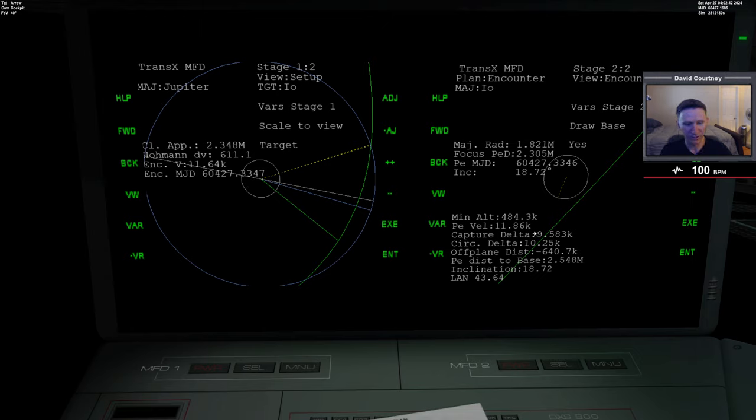Currently we're on track to arrive with an altitude of 484 kilometers, and we'll be about 640 kilometers off from the base. So let's do just a little bit of translation to bring some of those numbers down, mainly the minimum altitude, because the off-plane distance of the base is changing so fast that it's kind of a waste of time to bother trying to bring that down, I think. So go that way.